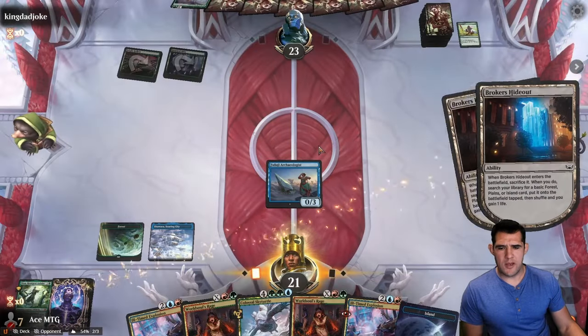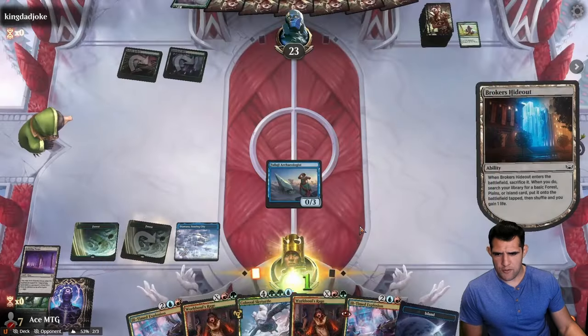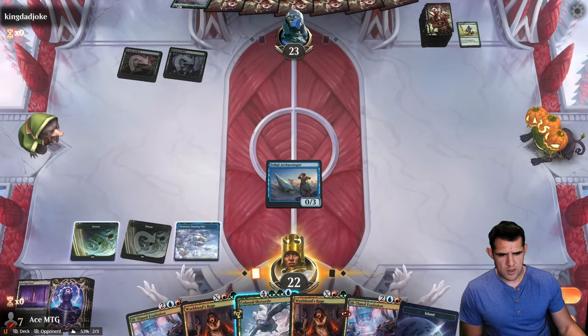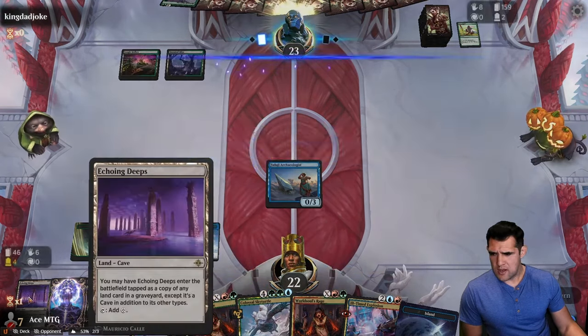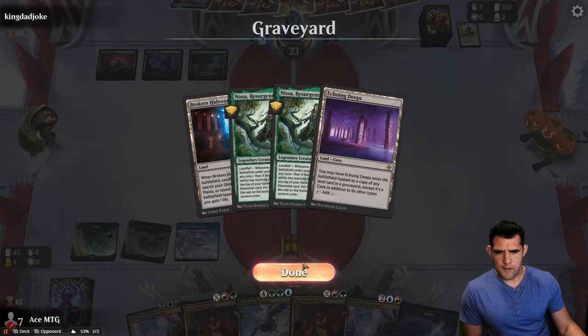So now we need red. Oh, no, that doesn't get that. Shoot. Okay. Sure, then we'll just get another forest. We pass. Not having red is really hurting here. Forest, Plains, Island.